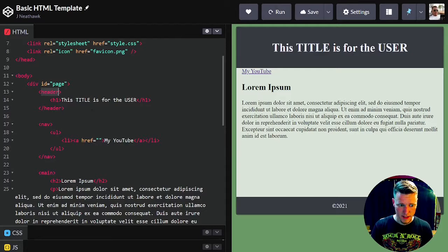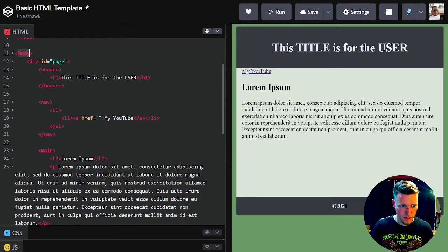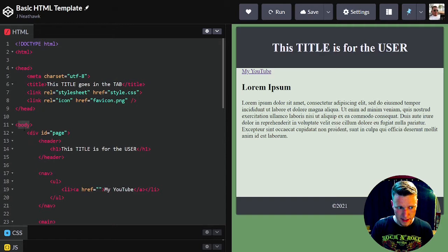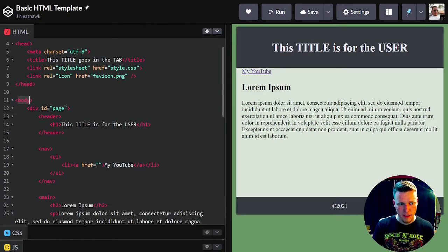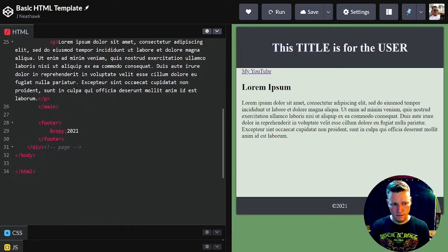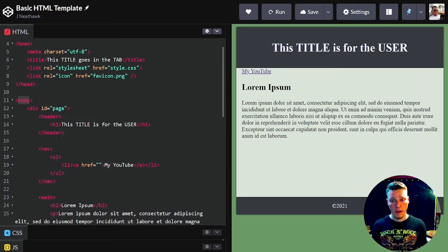Okay? Now, before I continue on with the body, it's important to note that the body of the HTML page, this is the part that the user is going to see. Everything that's within the body. So all this other stuff, if you have a wrapper element like I do, that goes in there. The header, the nav, the main, the footer, all of that goes in the body. The body is what they see. The body makes the body. That's the meat and potatoes. That's the visible portion of the web page.